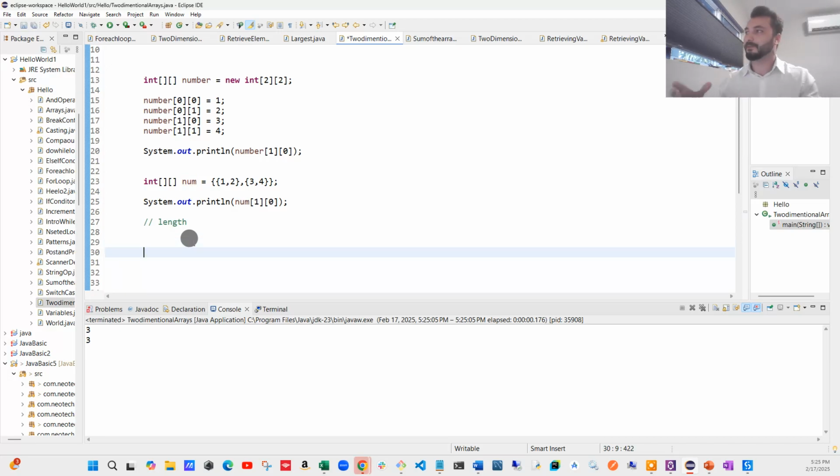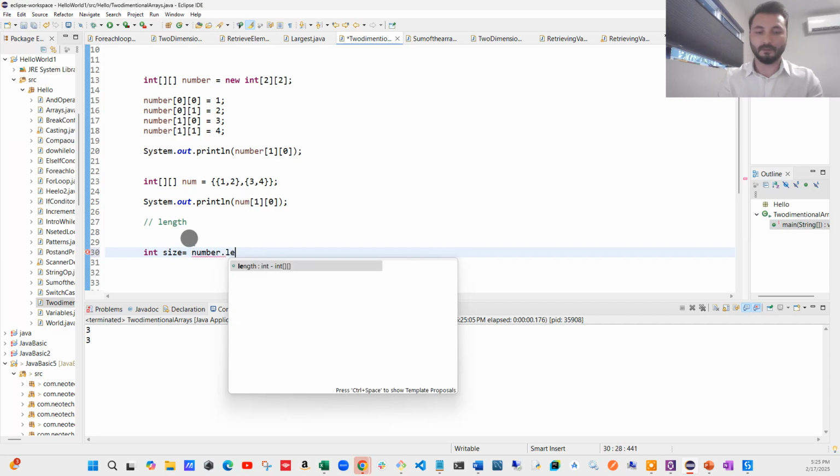It is a little bit different from a one-dimensional array. I'm going to call it size. Size of what? number.length.